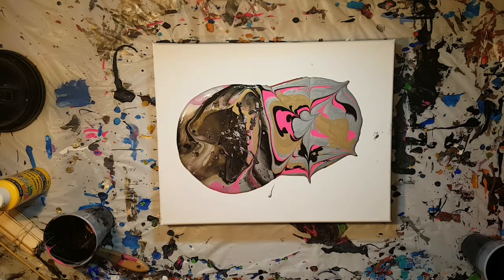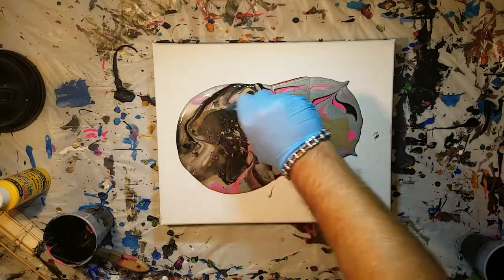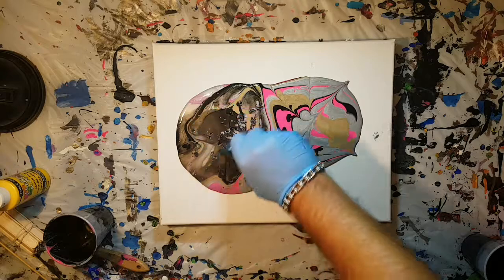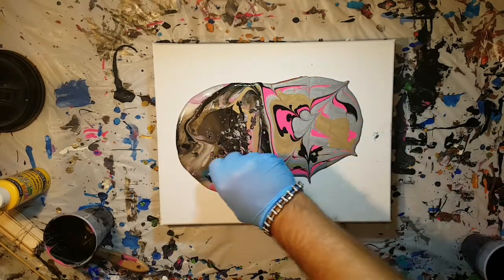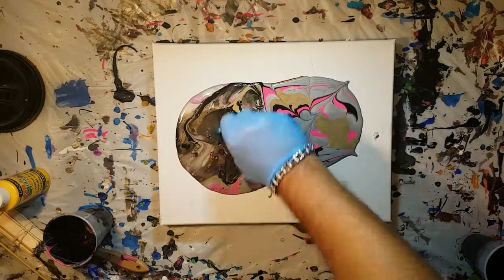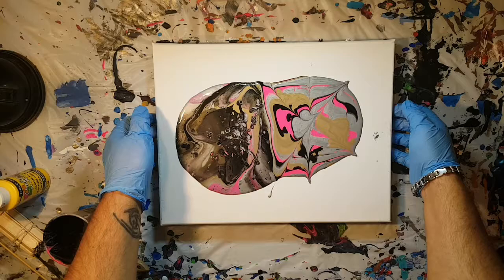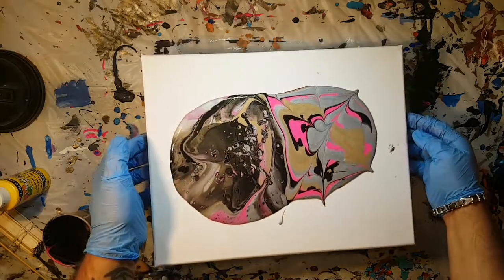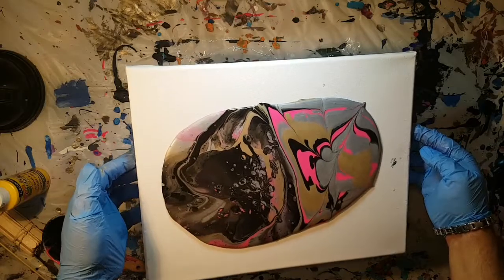You can tell quite a difference already, I'm sure. At least I know I can. Wow. Maybe time for a new lighter soon. This one's almost dead, I think. All right, so let's get this moving around and we'll see what we end up with. As I mentioned, it is on a dry canvas.